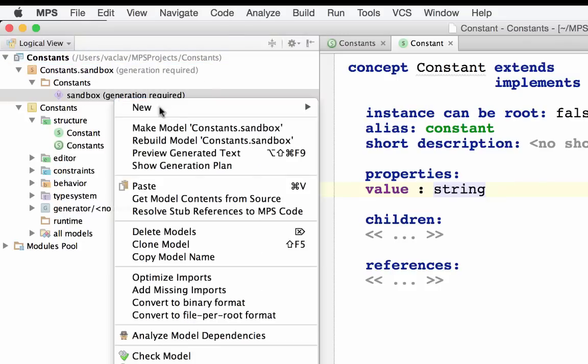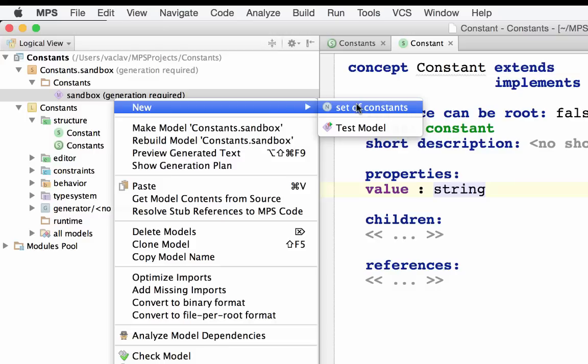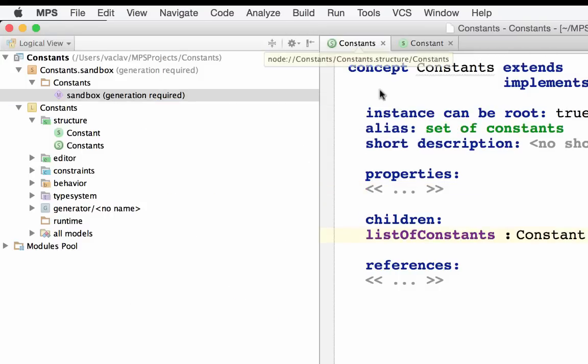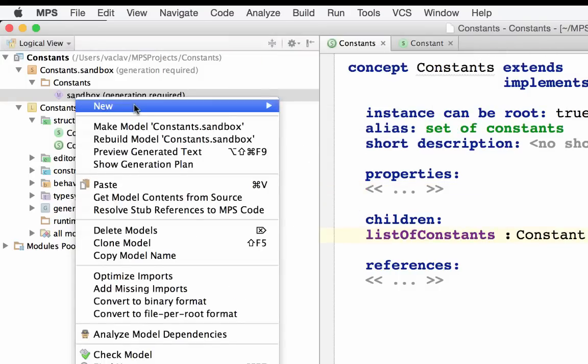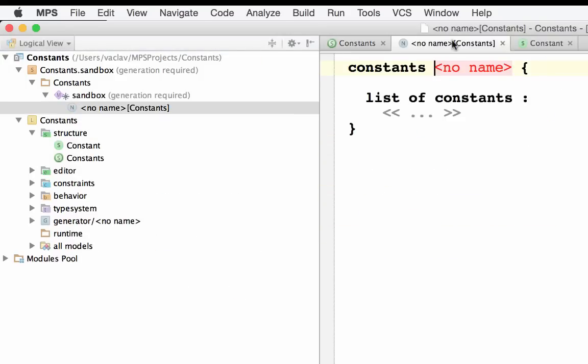So I'll use this model, and in the model I create a new root concept, and the language I'm importing only defines one root concept, and that is our set of constants, this one. So I create one, and now I can work with it. So I've got a default presentation of that concept on the screen because I haven't customized the visual representation of the concept on the screen just yet. So now I'm prompted to provide the name. My constants is a good enough name.